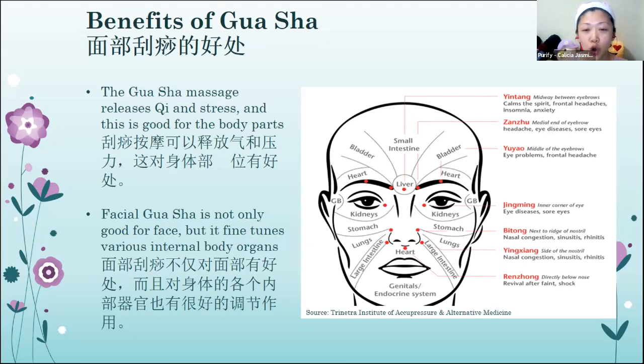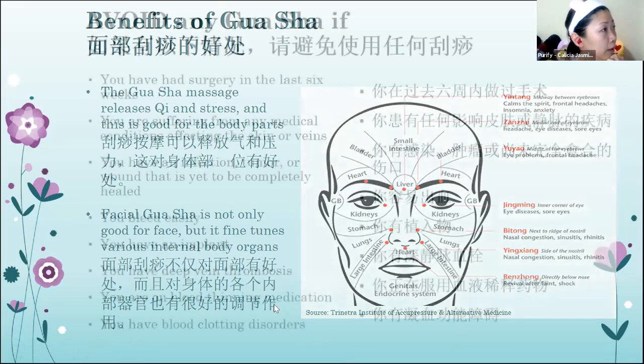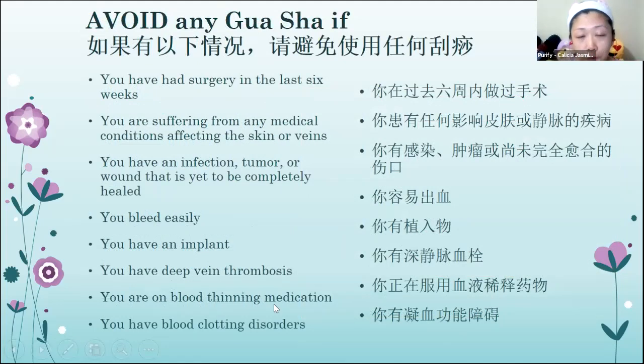So therefore, it shows up in the form of a pimple on this spot here. So this is just an example. Okay. So Guasha is not for everybody.